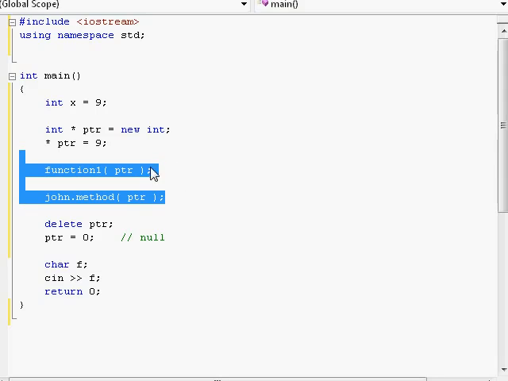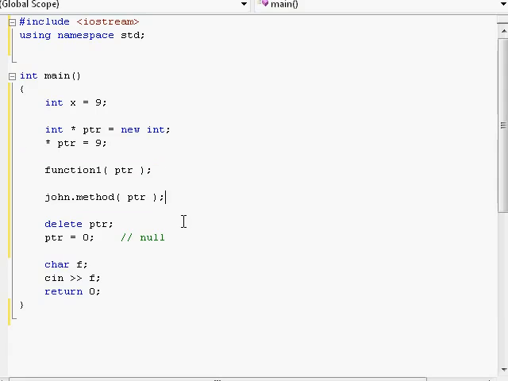As soon as you're done with this variable and you don't need it anymore, do yourself a favor and don't forget to deallocate, delete the memory that you allocated with the new operator using the delete keyword, followed by the pointer which points to that memory location.